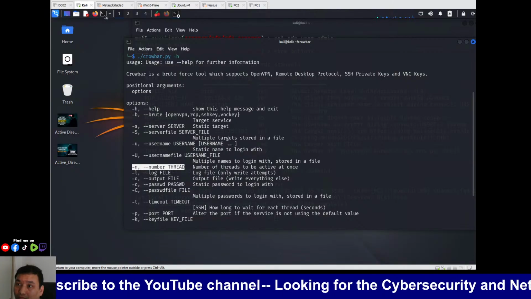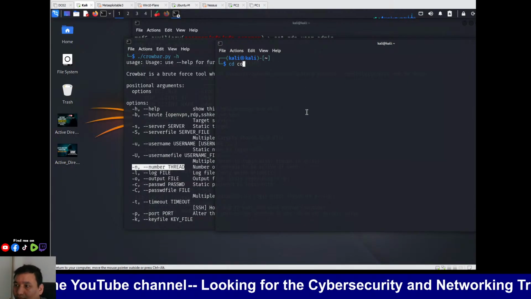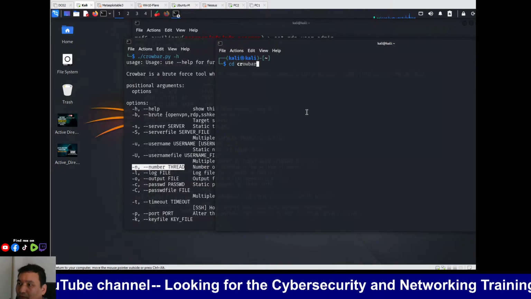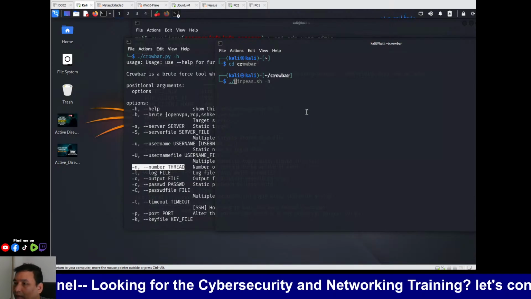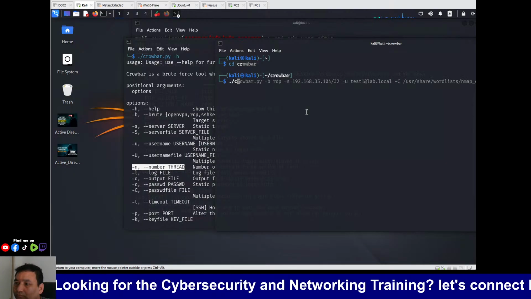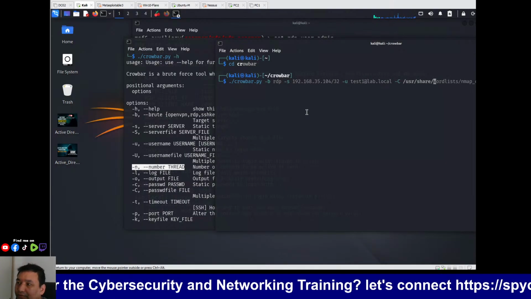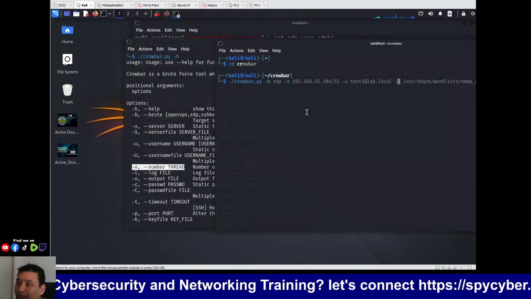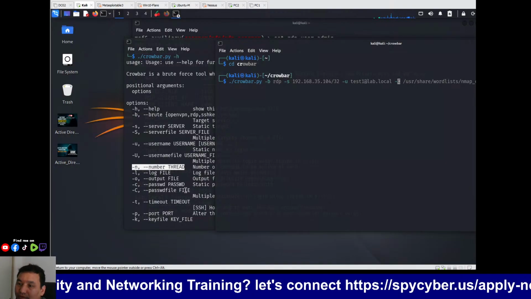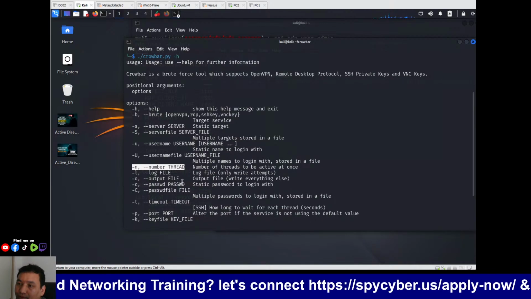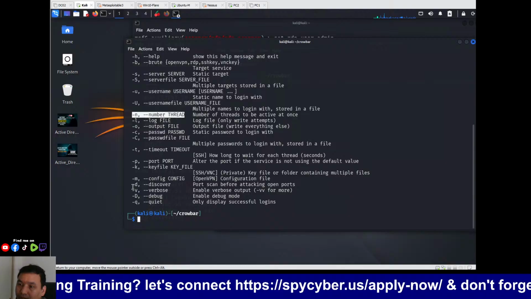So what I can do here is, let's go to cd crowbar first, and you can do it this way, crowbar, and you can remove this. Let me remove this for now, and you can use dash u, dash p also for the password. So let's see, where is the password?